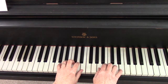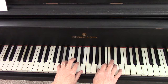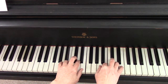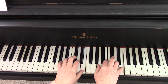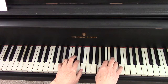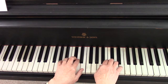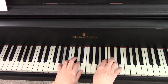Move both hands to A. Take your threes, scoot them up onto the C sharp, the third fingers. Here we go with A. Repeat. Skip. C sharp in the middle. Repeat. Block. A. Block.